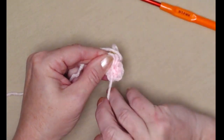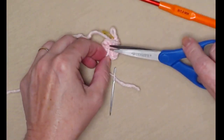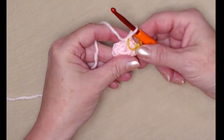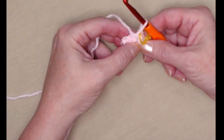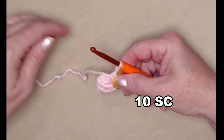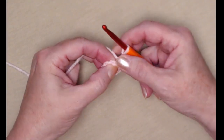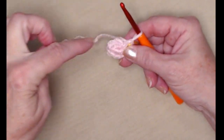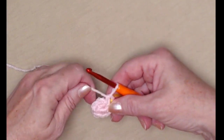All right. That looks good. So I'll go ahead and clip that. So we have 10 single crochets. I marked the last stitch with my stitch marker. And now what we're going to do is we're not going to join. We're going to just continue to stitch around, what's called continuous rounds.